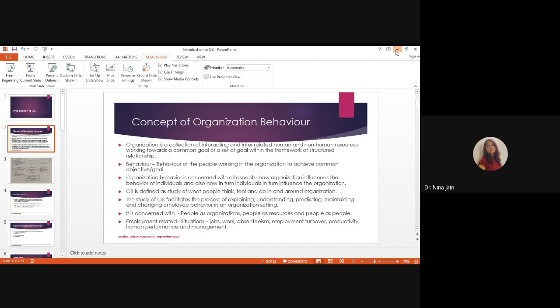So the next point which is written is human performance and management. Every company manages the performance. They have a performance appraisal system. For example, you have to do five things in 3 months, and you are only able to do four things, then your productivity is 4 out of 5. Is it clear? So performance is managed by the organization. This we are studying because we have to see about the people who are working in the organization. So now let me take you to the actual concept of organizational behavior.